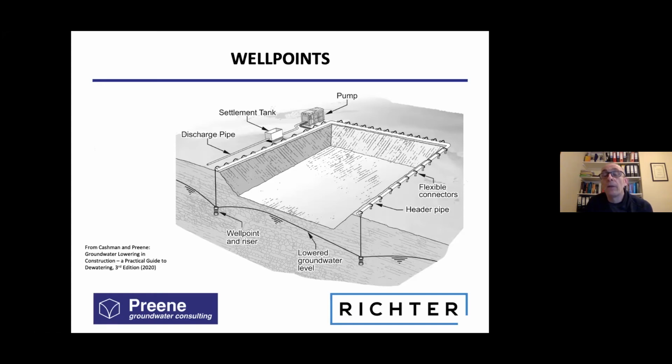So now if we move up to the next level of sophistication, I'm going to talk about wellpoint systems. And these are the first of the pre-drainage methods. The idea of a wellpoint system is we install a series of closely spaced shallow wells known as wellpoints to form a curtain or a barrier around the excavation. This is one wellpoint here. There's another one there, and you see all the way around they form a continuous barrier. And the idea is that we're trying to intercept the groundwater before it actually enters the excavation.